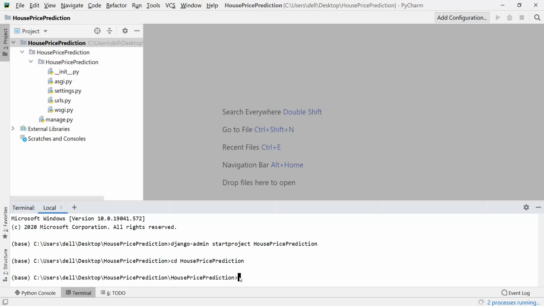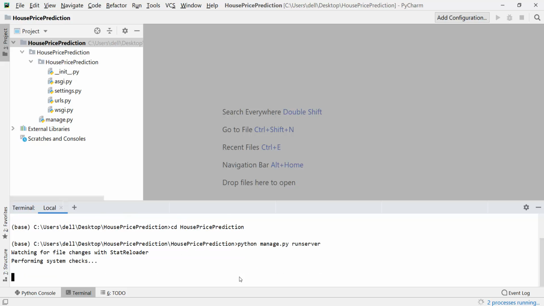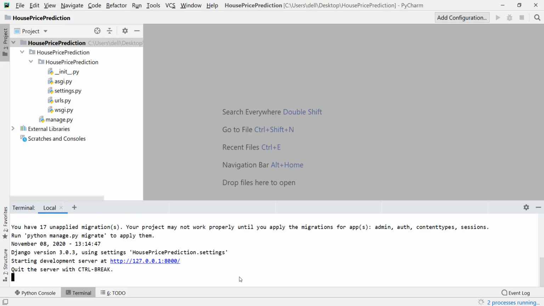Okay, now you need to write another simple command, that is python manage.py runserver. Okay, so it has run successfully, and here you can see a URL.